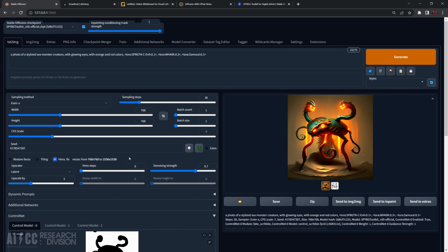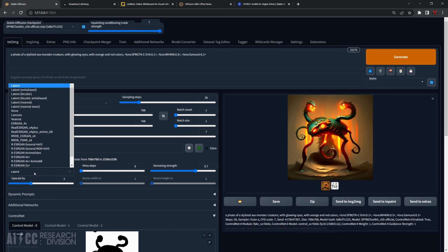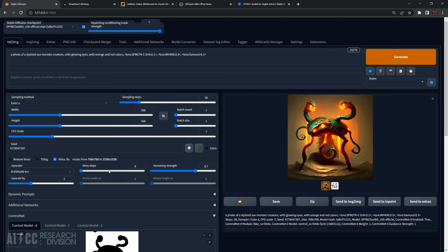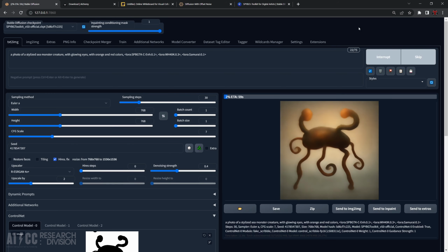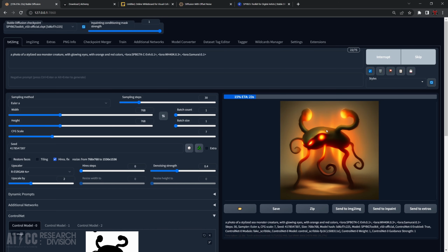And by default, the way high res was reworked recently was that you need to swap some settings to preserve your original design. So for upscaler, I'm going to switch to ESRGAN 4x Plus, and I'm going to lower the noise strength to 0.4. And now, since we've logged the seeds, I will get the same input when I press generate. So I want the AI to take by this initial design.